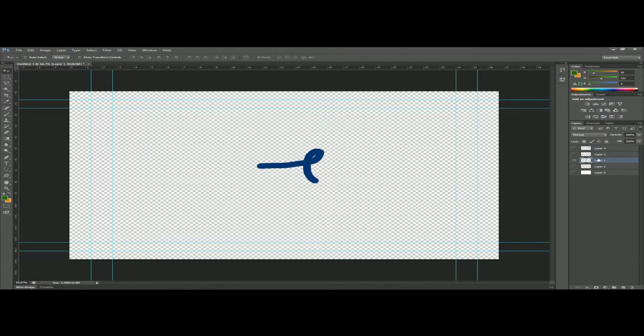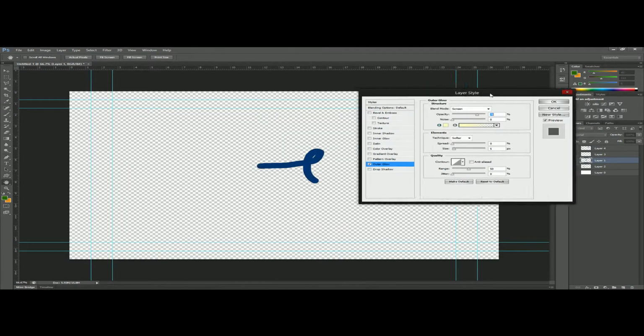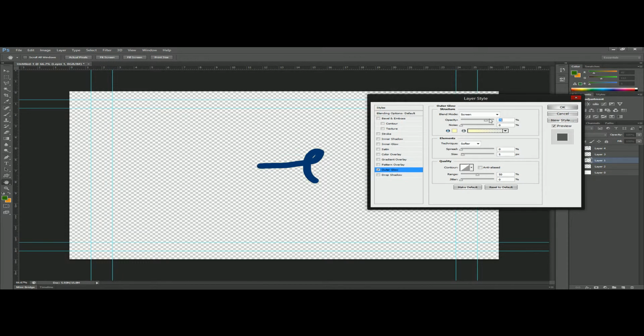So just remember, when working in layers, have the layer that you want selected. Okay, so with that said, if we come down here, there's an FX tab, and with this effects tab you can add different effects to it, like an outer glow, and this actually gives you an outer glow here.